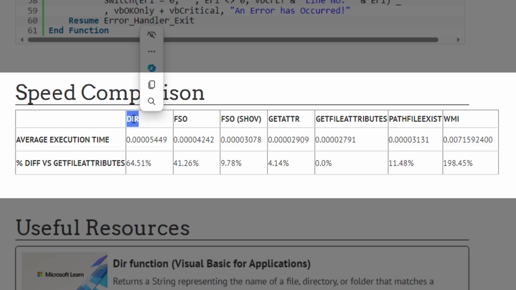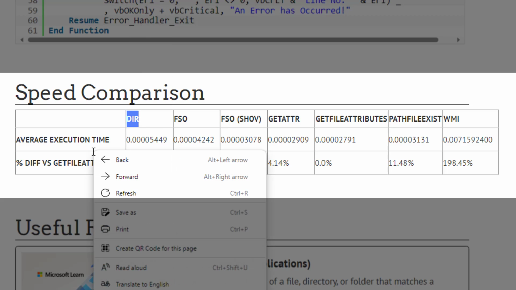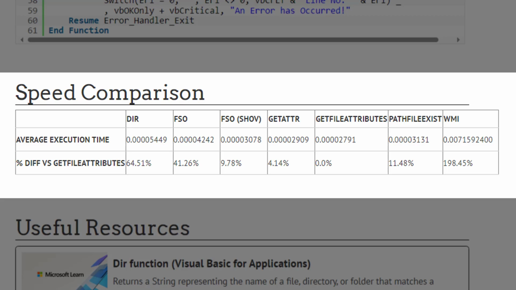What I can say with certainty, however, is that 90% of the time, 95% of the time, WMO and FSO were slow. DIR was typically on the slower end of things as well. What I'm going to be careful with here, the FSO with self-healing object variables, as you see here, perform decently, but I'm still not 100% convinced.